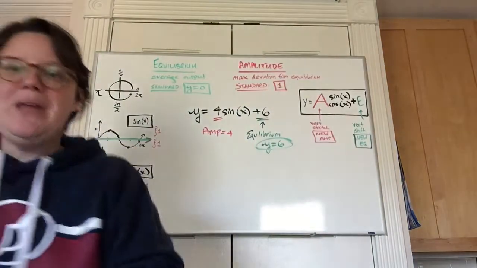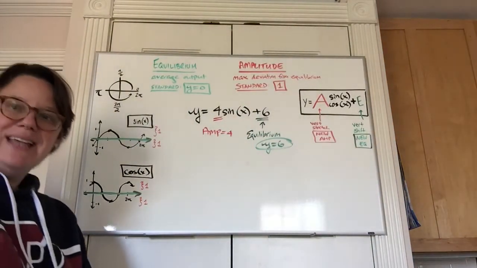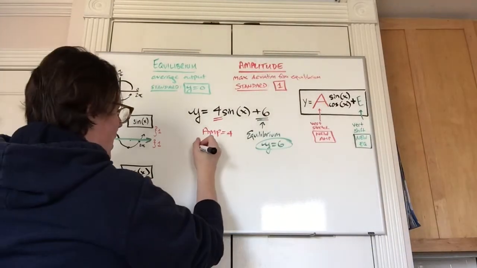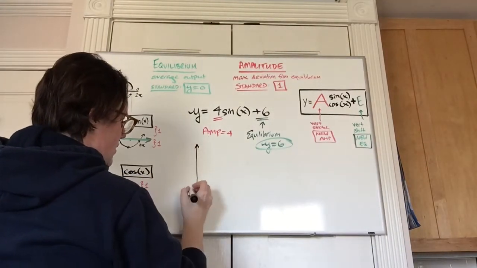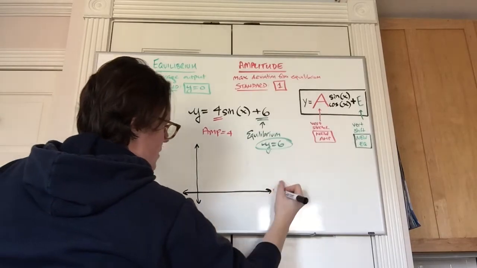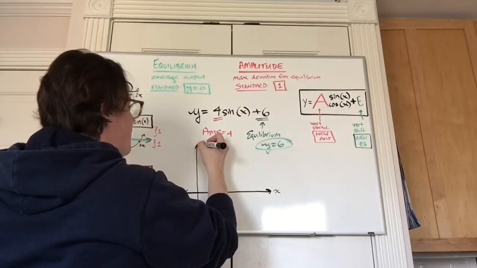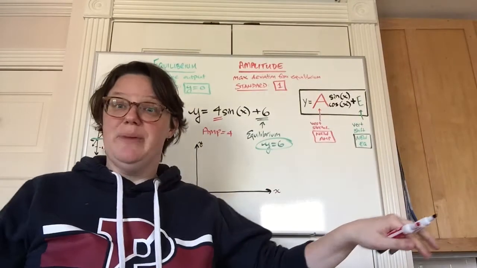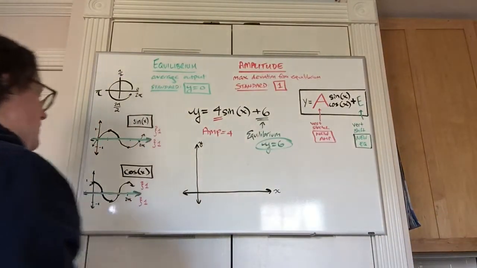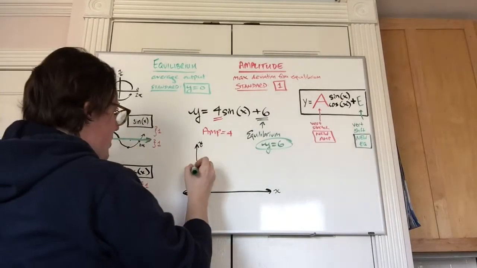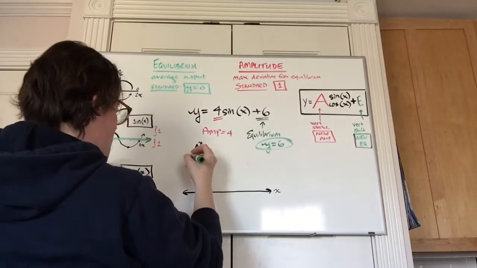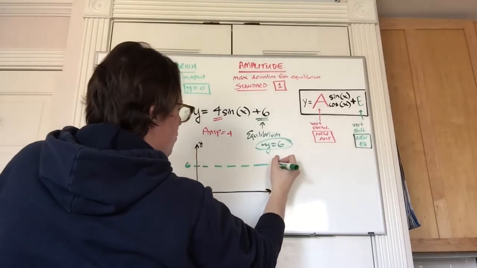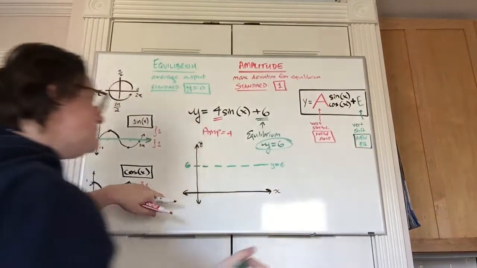So here's what I'm going to do. I'm going to set up a graph that is centered at y equals 6 and goes 4 above that and 4 below that. I'm going to draw my xy axes here. It's okay if you're just eyeballing it, but I want to draw a line at y equals 6, because that's where the middle of my graph is going to be. The whole graph has moved up 6, so instead of a middle at 0, this one has a middle at 6. I usually draw just a little dotted line there. So y equals 6 is the middle of my graph.